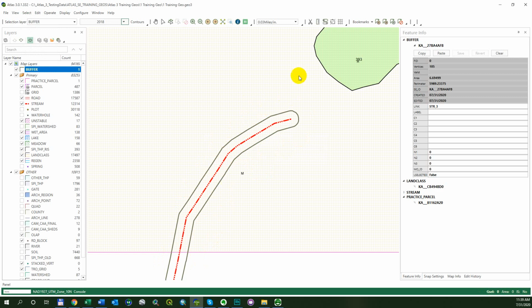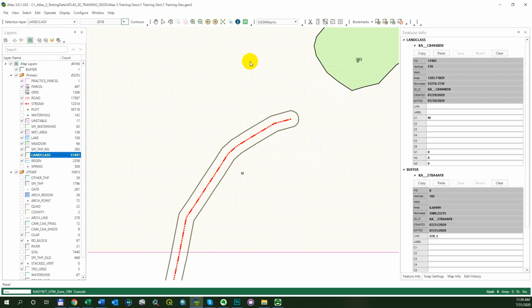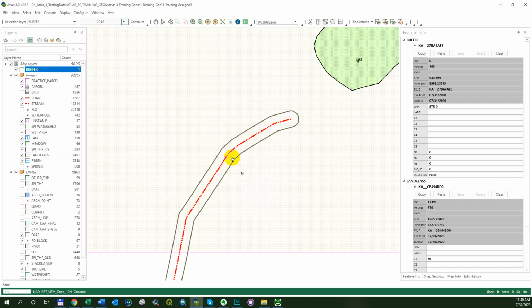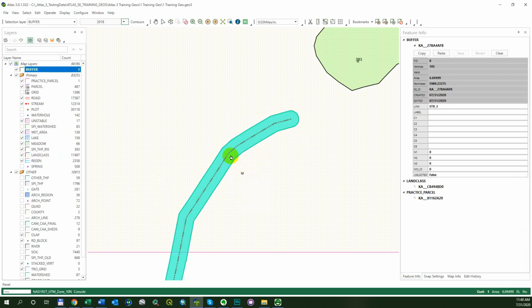Now, the quick way to do it would be to change to land class, because we want to split land class. You would come in here and you would go around kind of just grabbing single features, and you would work your way around, end on the outside, and split that out, and that would save some vertices. But what we're going to try to do now is use a tool called split overlays, and what that does is it uses a feature. So let's just use this one just to do a quick example.